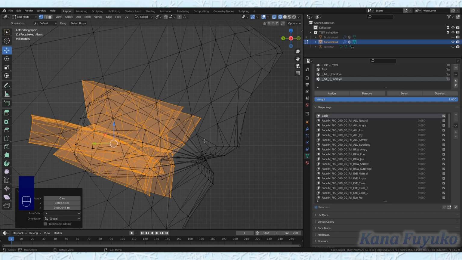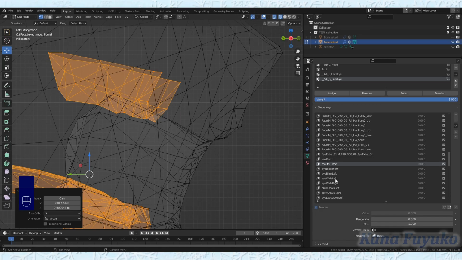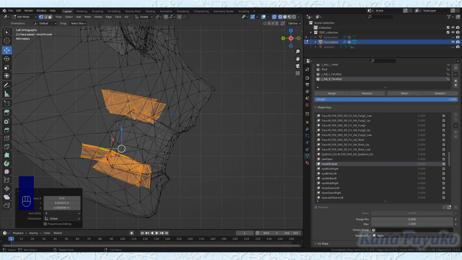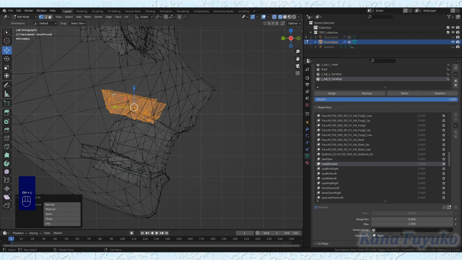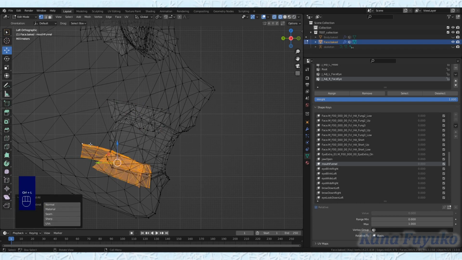That is how I usually prevent the teeth clipping issues. But if by chance you don't want to do it, you'll have to go into each of the blend shapes that have the clipping issues, such as the mouth shrug blend shape, or the mouth shift. Make sure that you adjust the blend shapes to prevent clipping.